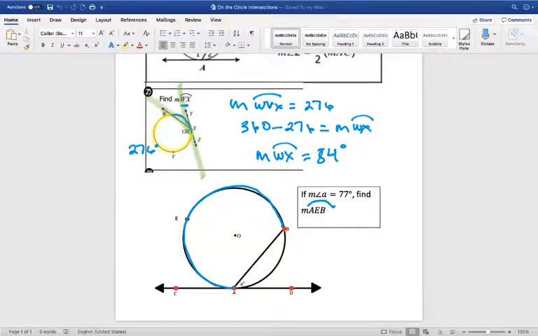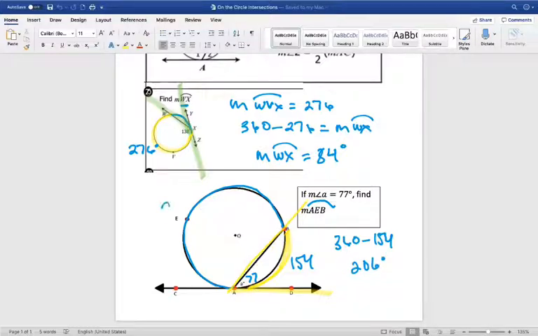So they told me that the measure of angle A is 77 degrees. Well, angle A, these are the sides that make up that angle. So this arc right here, or this part of the circle, is the part that lies between the sides of that angle. And it should be twice as big as that angle because that angle A is an inscribed angle. So if I do 77 times 2, I get 154. And then if I'm finding the other side of that circle, I'm just going to do 360 minus 154. And I'm going to get 206.